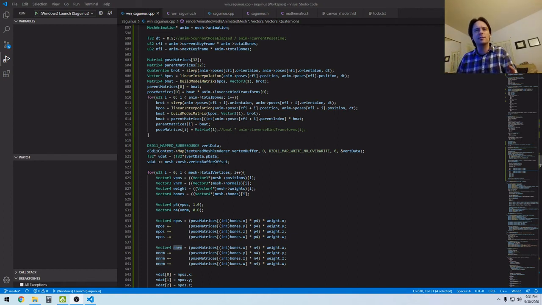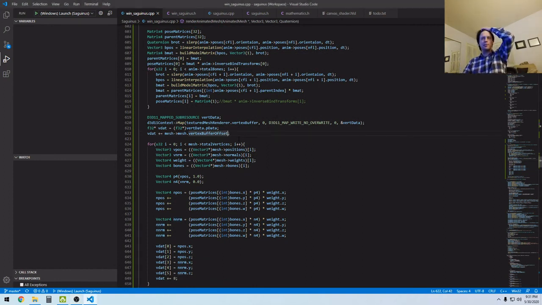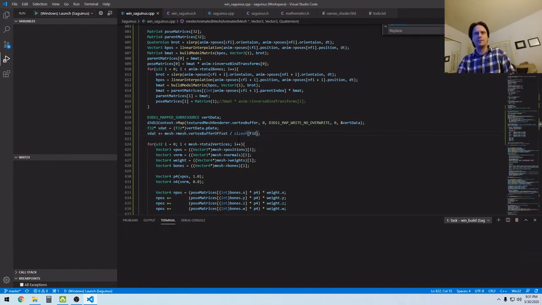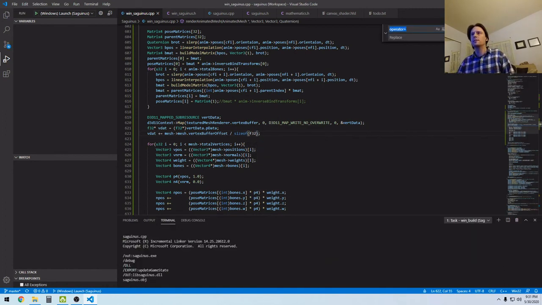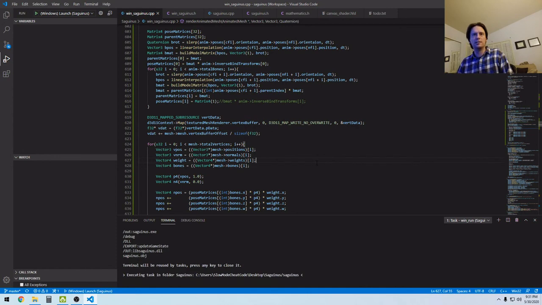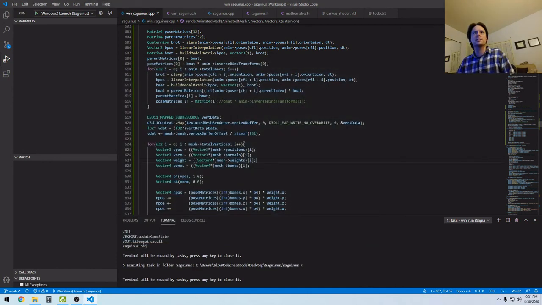I don't know if it's definitely wrong, and I don't know if it's going to fix the problem. But vertex buffer offsets are in bytes, right? But this is in floats. So I actually need to divide that by the size of the float. That would definitely be one candidate, but it still doesn't fix my issue.